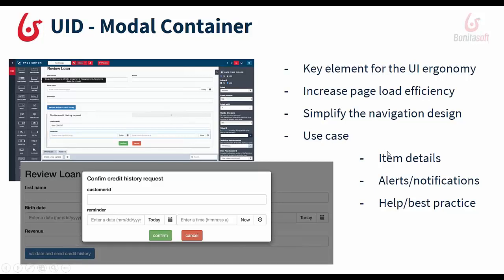So about the use cases, you will likely use this kind of modal, and actually that's an example of it here on the bottom. Let's say you want to see details about a specific item you select, let's say from a table, or if you have a button like more or something like that, then you will be able to pop up this modal dialog and provide the information from there. So that makes all the pages much smaller, because before we had to provide all the details directly on the page, or trick to show and hide stuff, which was maybe not the best way to do it.